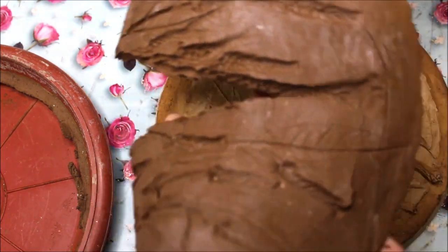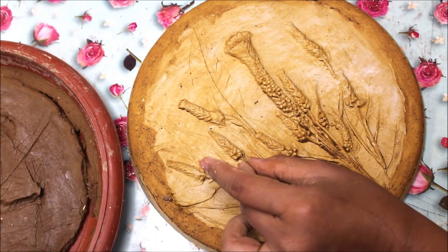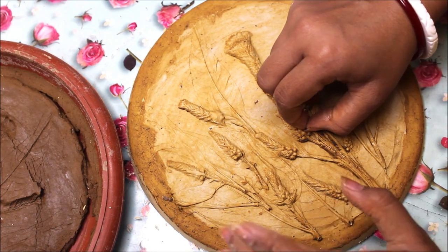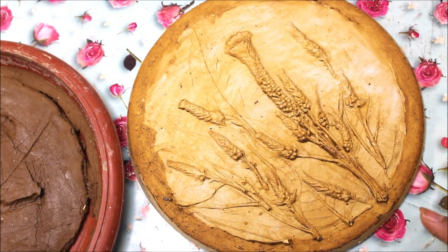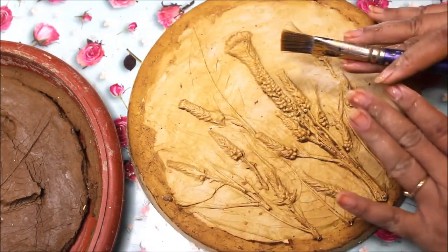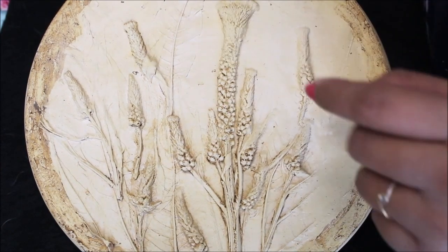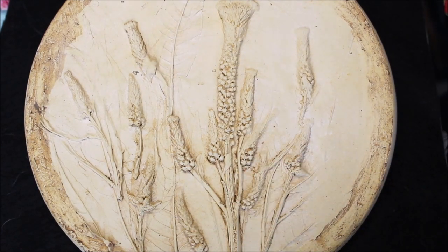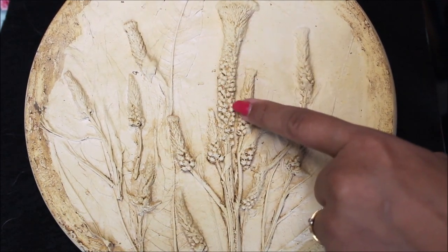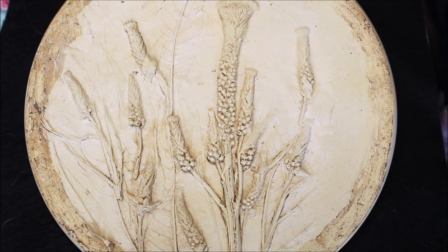Wow, such a beautiful imprint we have got! This is the entire piece of clay — let's place it. This is one of the most beautiful imprints I've received — very very beautiful. There are very fine particles of clay I can see, but everything else is so clean and clear. I want to use my flat hair brush and remove each and every particle of clay. After cleaning the cast, the leaves and flowers are clearly visible and I absolutely love the clear imprint of stems, leaves, flowers and even the seeds of the flower visible at the bottom.